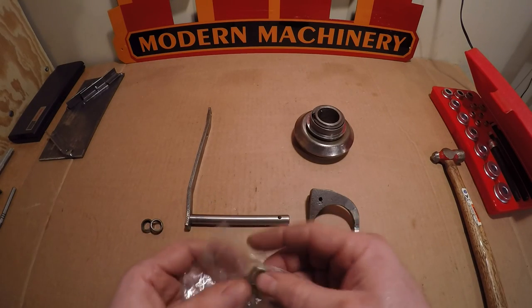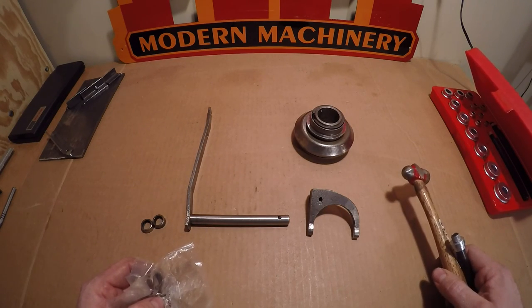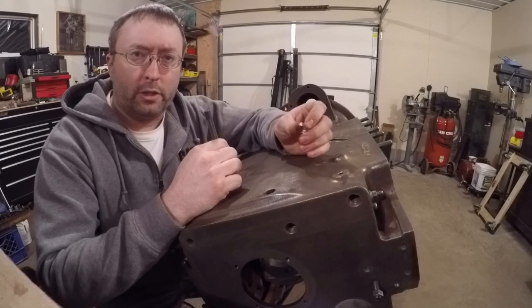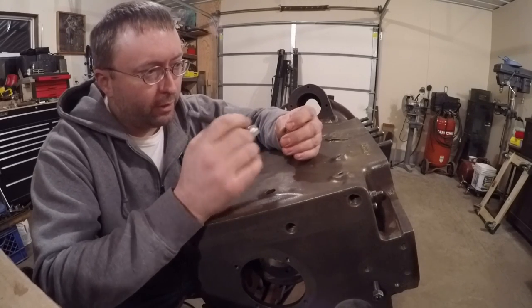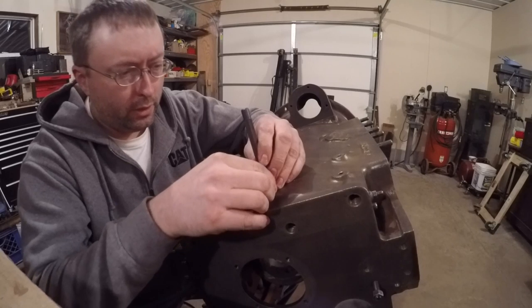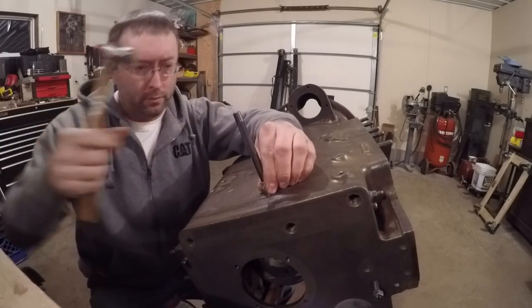As a bonus, the shaft bearings showed up today. They are direct replacements of the old ones, so they should perform nicely. I have the first bearing ready to go in — it had some heavy-duty form of Cosmoline or something on it, some real good new-old-stock stuff, because it was so gummed up I couldn't even make the little needle bearings turn on the inside, so I got all that cleaned out. I'm putting the outer one in from the outside of the block, and then I'll flip the block over and drive the inner one in from inside the crankcase. That'll be the easiest way to do it.